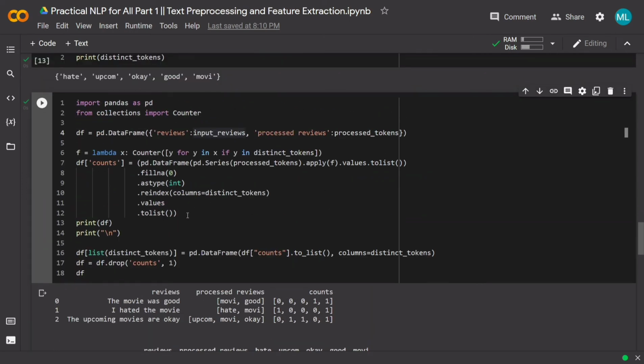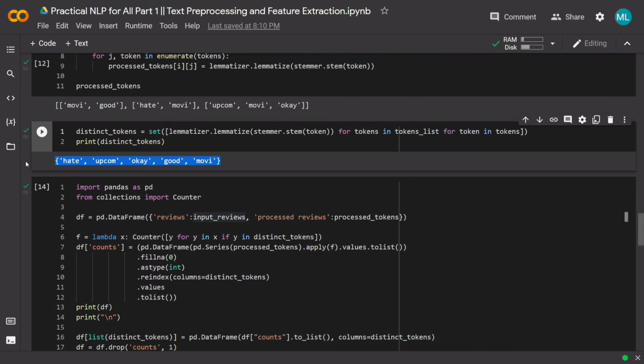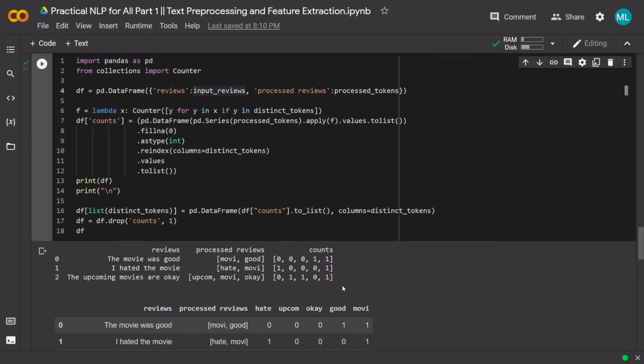But this looks a bit messy. We don't know to which token each of these 0s or 1s corresponds. So we will do a bit of processing on it, where we will map these counts to the distinct tokens which we extracted, and we get this data frame where it looks nice and tidy.